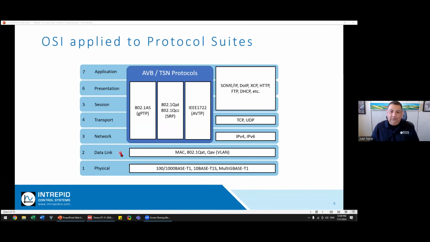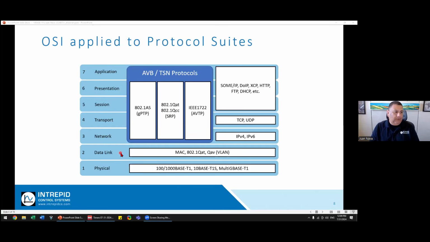Data link, which is the second layer, is where your MAC address resides. So most of you have probably looked at a MAC address. MAC stands for Media Access Control address, and it's basically a unique address that's given to your devices. Your phone has one, your PC has one. Basically, anything that communicates over the internet will have a unique MAC address, and it's just the address for the unique device.